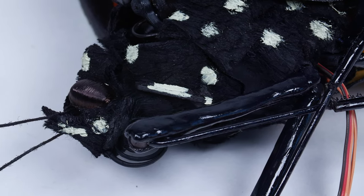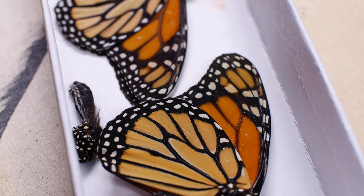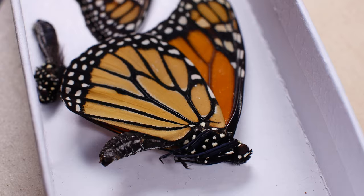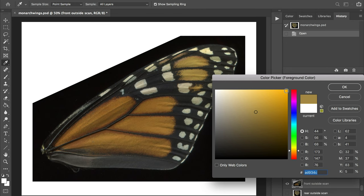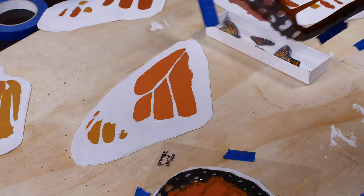Another challenge was matching the texture and coloration of monarch butterflies. Up close, you can see that monarchs are covered in different lengths and different color hair-like structures. I found materials that matched those structures, but they also had to match the coloration. To teach myself how to see these colors, I actually used the eyedropper tool in Photoshop, which displays the color hue as well as how much white or black is in that color. Then I went through and hand-mixed the paints and compared them to real monarch butterflies to match that color as closely as possible.